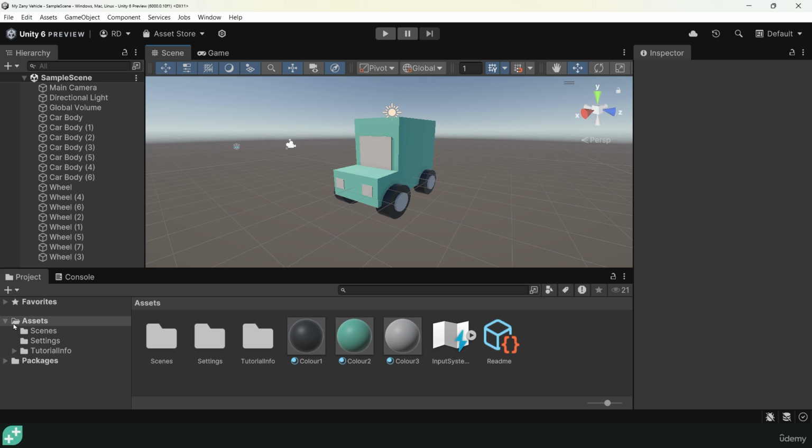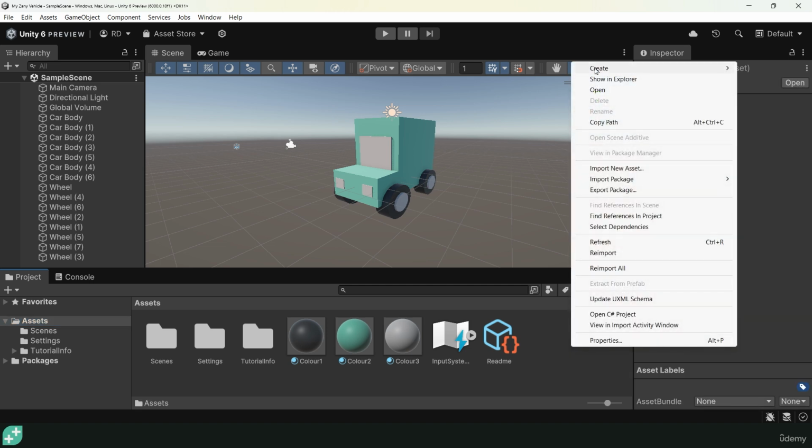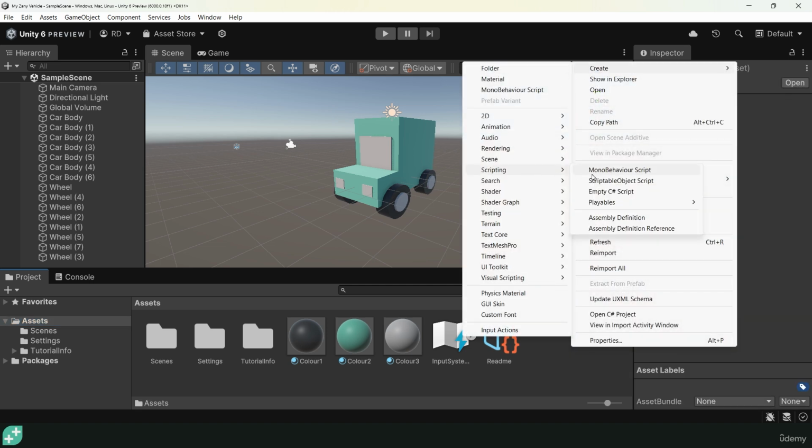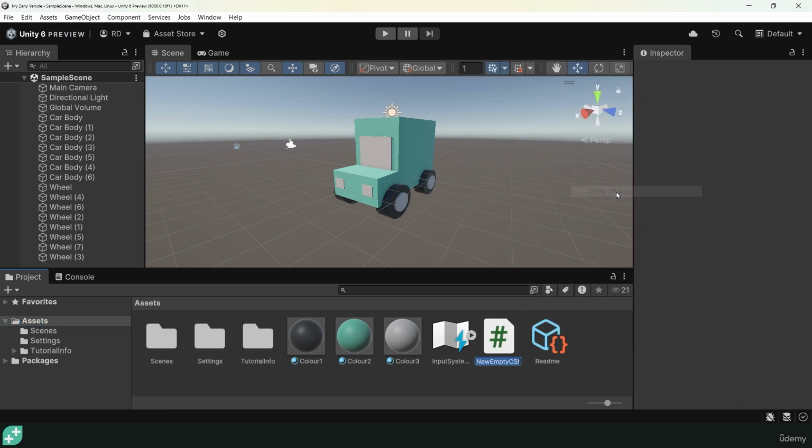Now, speaking of scripts, let's make ourselves a script just so we can go through that workflow very quickly. We're going to right-click in the Assets area and then Create, Scripting, and then Empty C# Script. Before you click anywhere else, make sure you type in a name for this. We're going to just have a test delete me, just so we can see that it's something we're messing around with, and we're going to delete it. Hit enter on that.